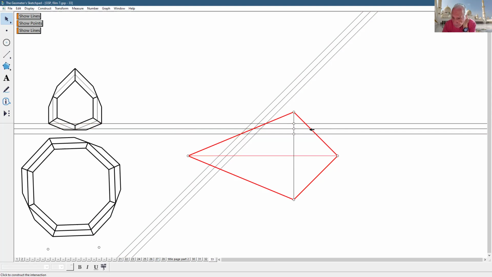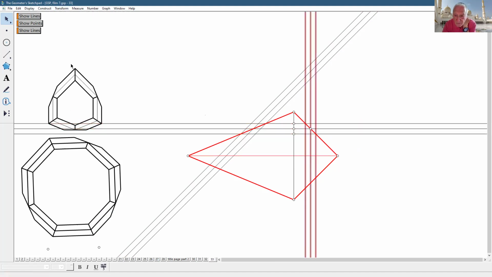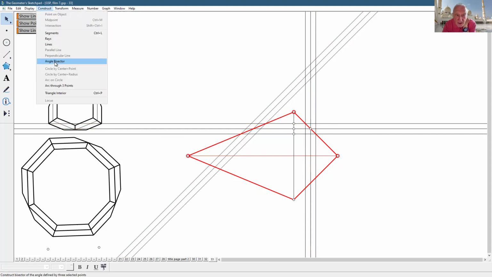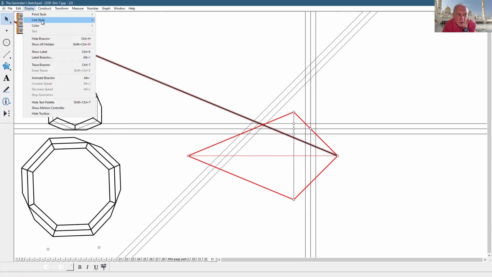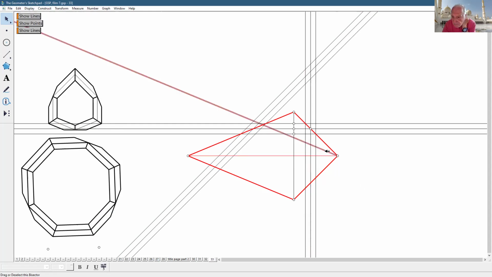Okay, now, I suppose that this line, this is the middle line for what? For the star in the corner. Transform, reflect. Okay, now do this. Select these 3 points, this one, and this one. Construct angle bisector. Okay, this is what I wanted to have. Make it thin. Okay, this is the bisector.